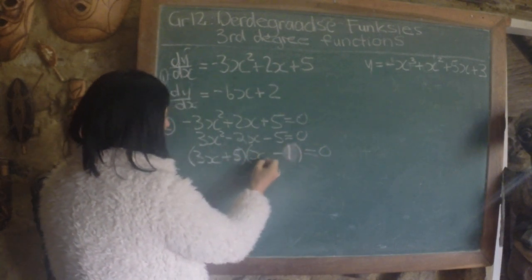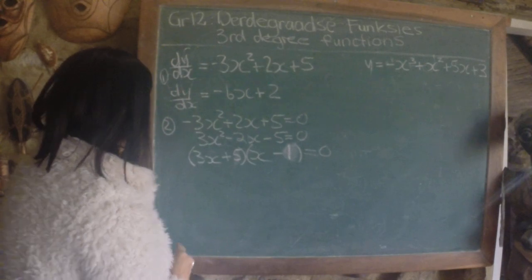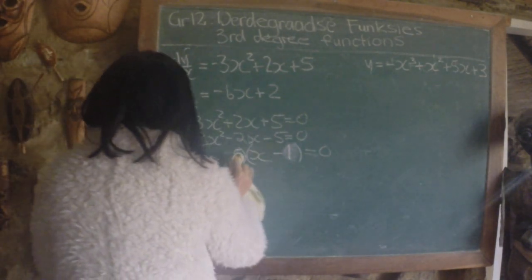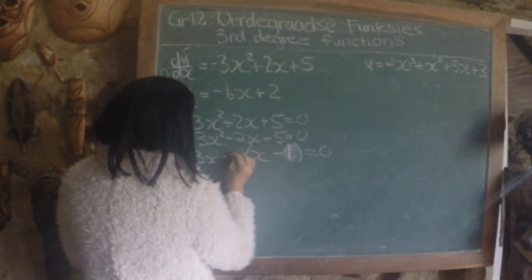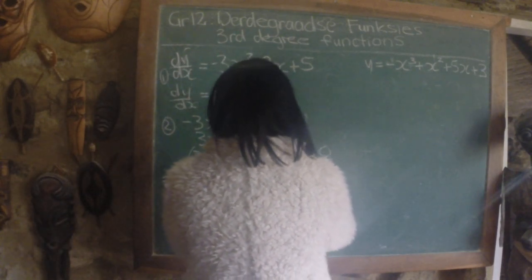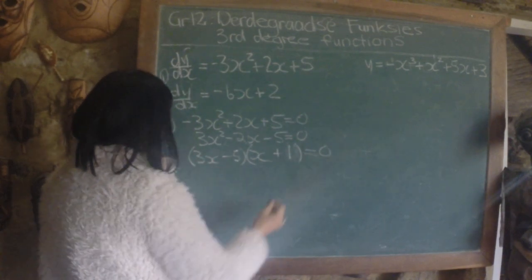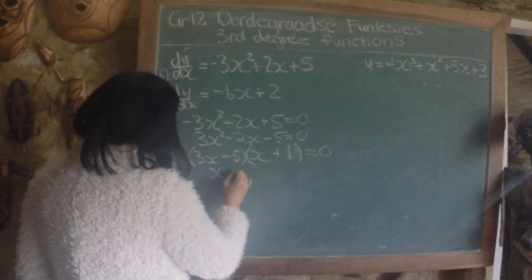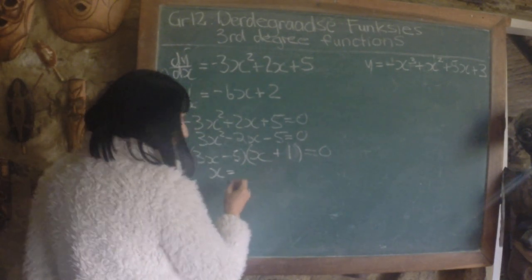So dan het ons 5x minus 3x en dit gee vir ons plus 2x. So ons het nodig om daai tekens ook te verander. So we've got minus 5 plus 1. Ons kyk, minus 5 plus 3 gee minus 2. So ons 2x waardes van ons draaipunte gaan wees x is 5.